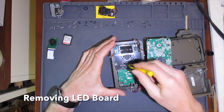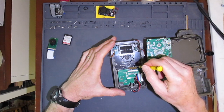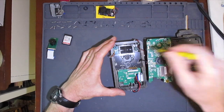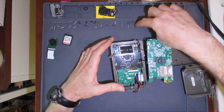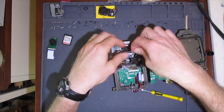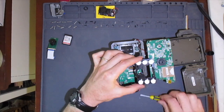It's held in place by 3 panhead screws, which I'll remove. I gently push the flex cable on the LCD display just enough so that I can remove the bottom screw. With these 3 screws removed, the LED board lifts right out. Now we can see the front of the LED board, which includes 6 high-power LEDs and lenses mounted to the board.